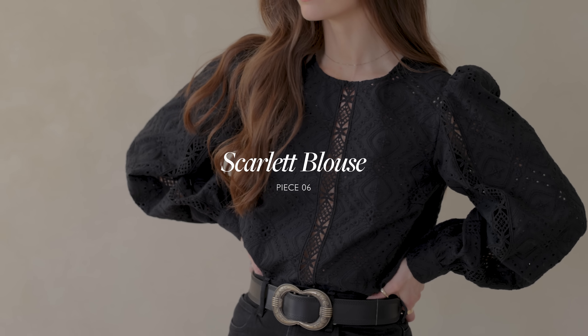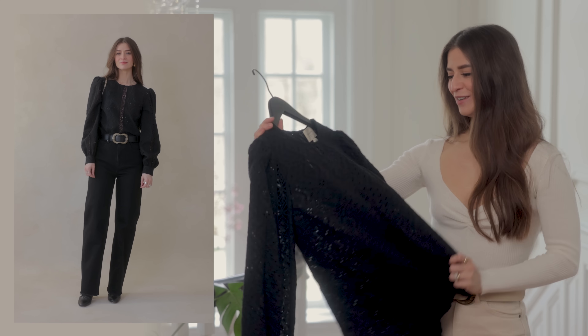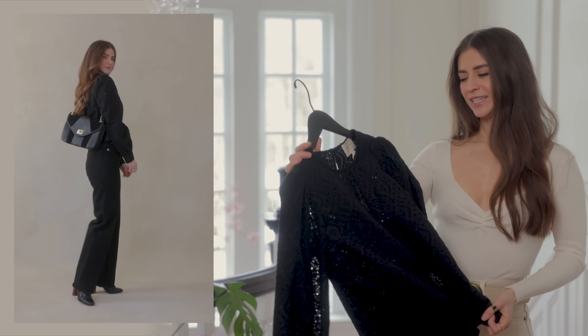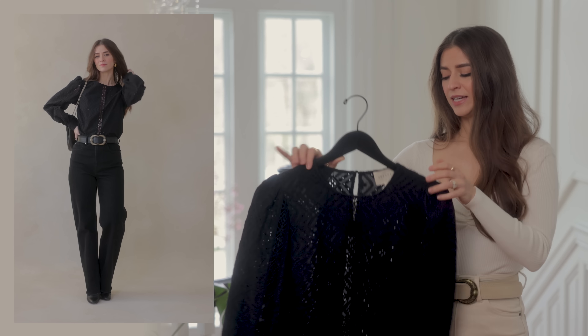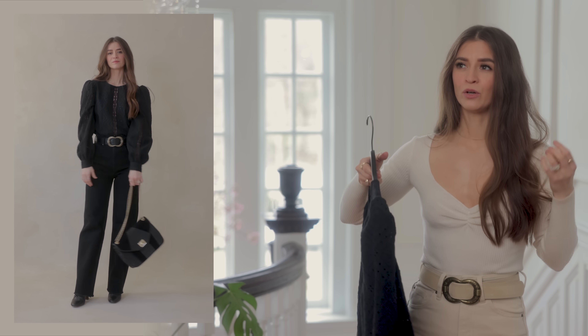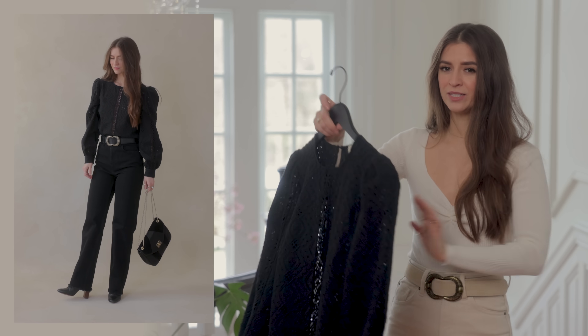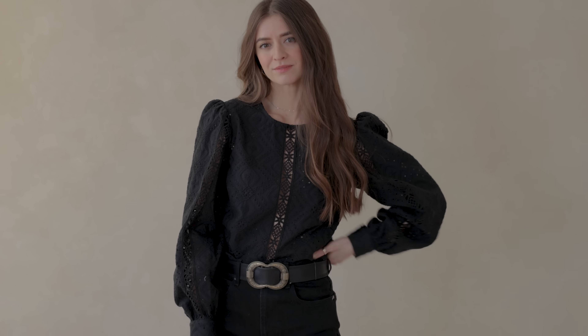I had to pick up the Scarlet blouse — if you've taken my course, you'll know why, as it's also the name I want to name my future daughter. I really like the design: there's a cutout detail here that shows a little bit of skin, which makes it a little bit more flirty but still incredibly sophisticated. The material is much more stiff than the drapier options before, and at the back it has a button design with a slit. It's one of those more statement tops, but still very pulled back in its design — not something you'll feel weird wearing every week.